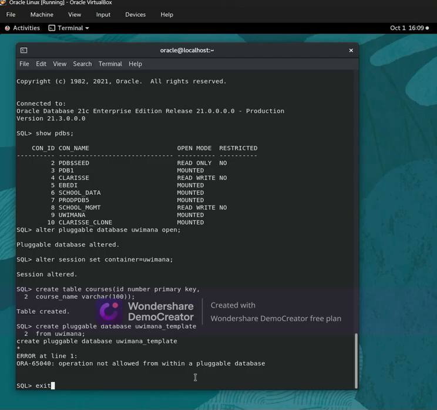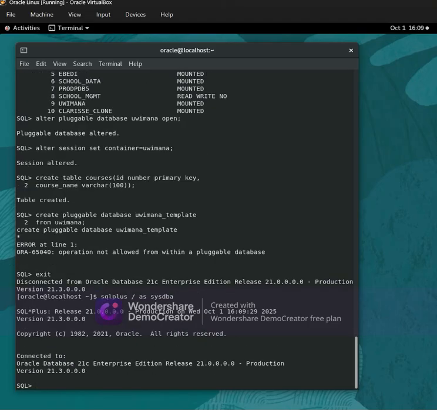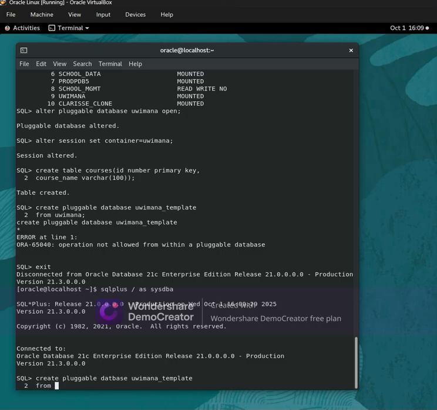Let me exit, and then SQL plus as sysdba, then enter key, go on SQL, then create pluggable database Uwimana template from database name called Uwimana. Then enter key.